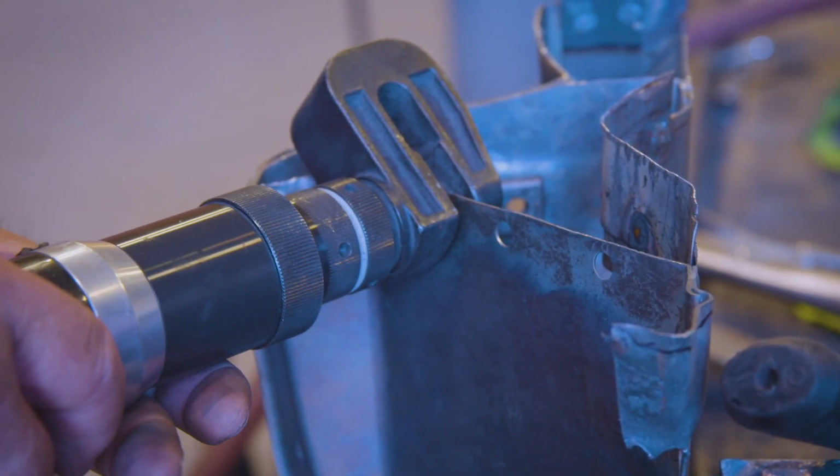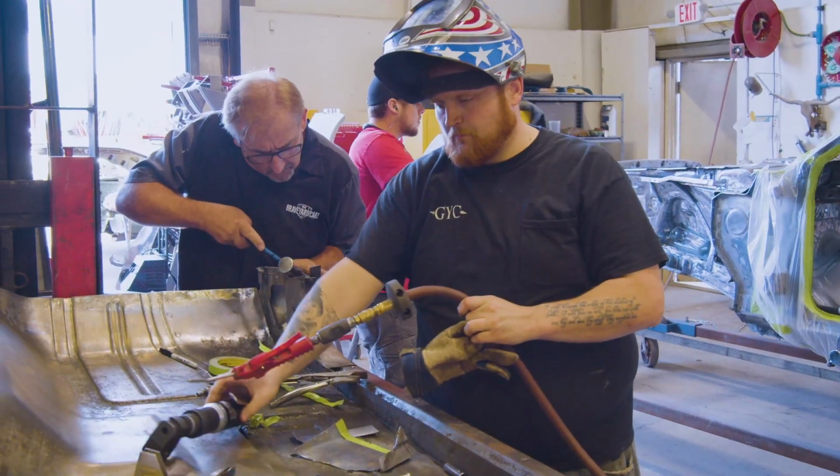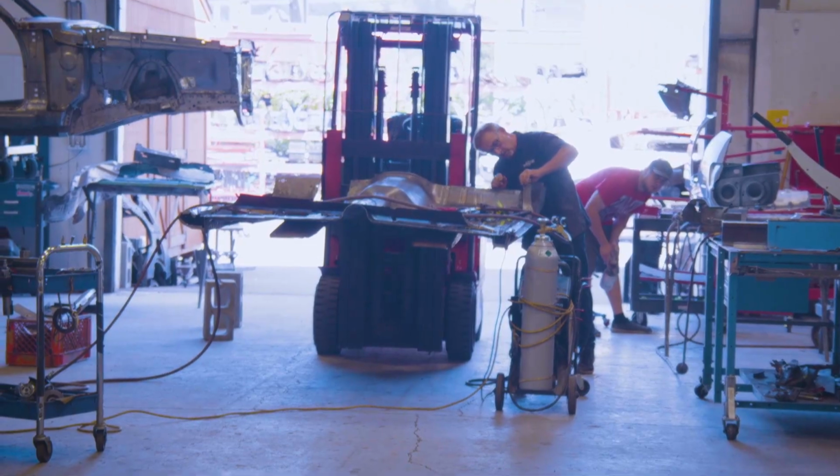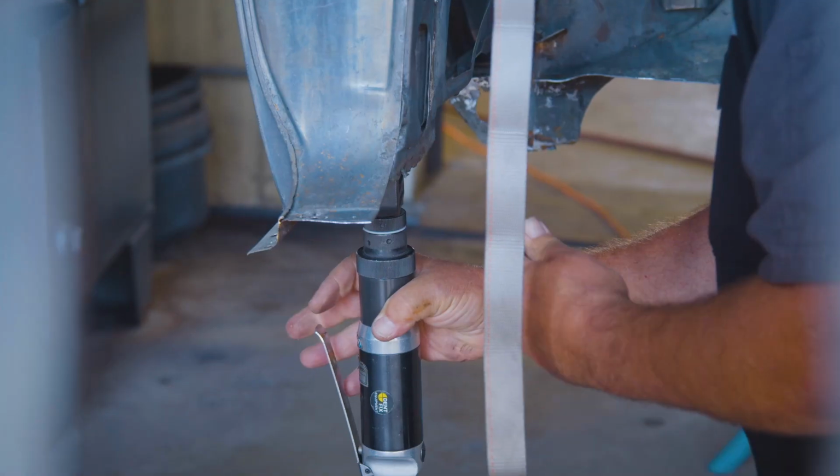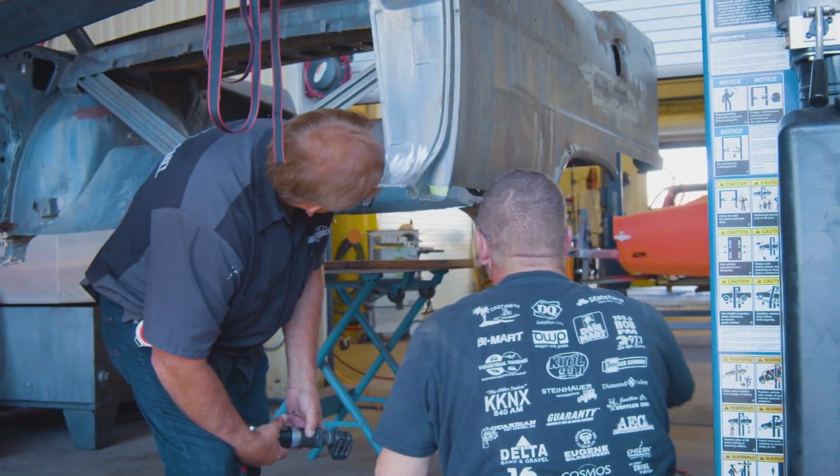And so I felt like we're all in this one together, so I'll put in the extra hours in the evening, the extra weekend time, and just work side by side until I get to a point where I can cut everybody loose and say, start welding. But when it comes to the intricacies of these cuts and making sure that everything is right, I felt like I should be heavily involved.